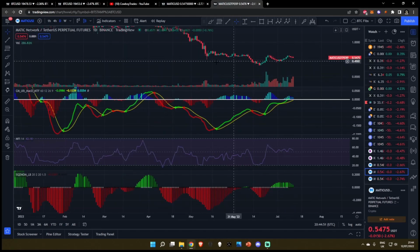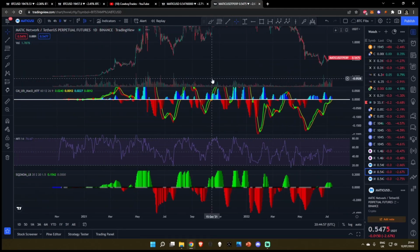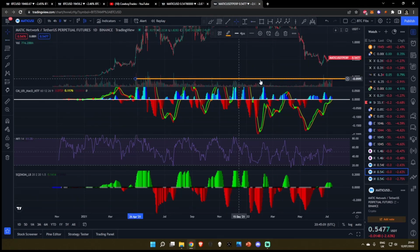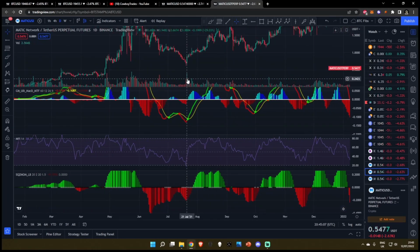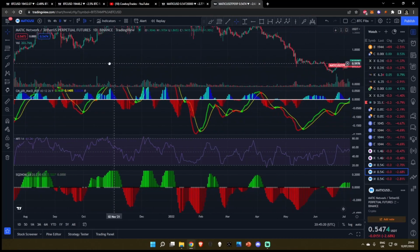So today over on Binance, there is the most amount of volume that has been sold since, I don't want to overextend this, I want to make sure I'm giving you the right accurate price tag. I think it was right here. So yeah, it was all the way here. The last time we had this amount of selling volume coming in was the 22nd of July 2021. So this was almost a full year ago we had this amount of selling volume coming in.